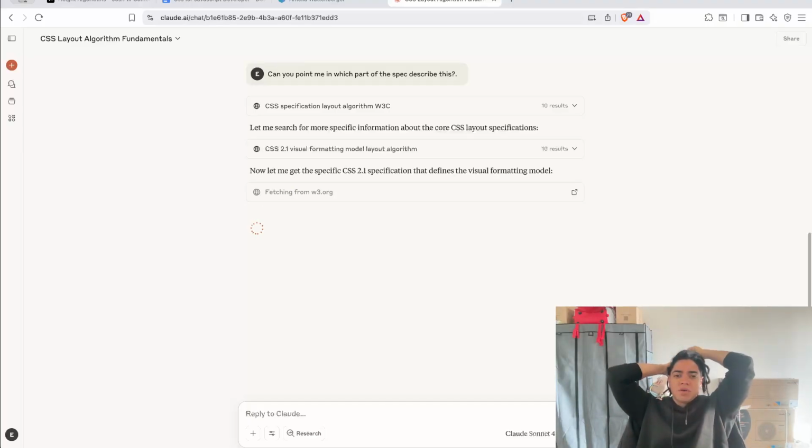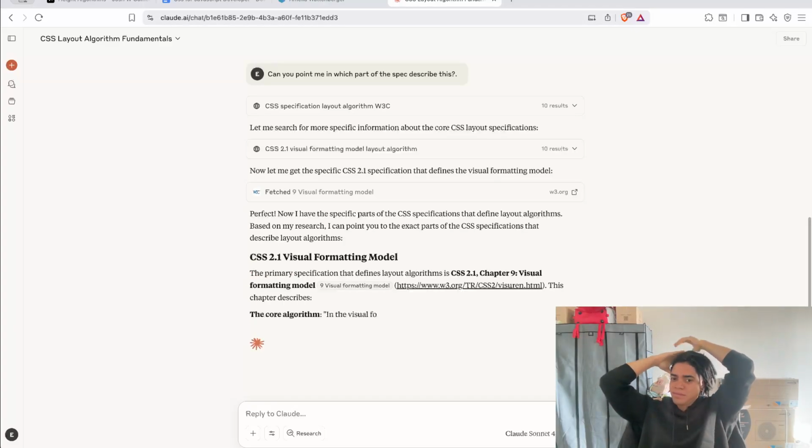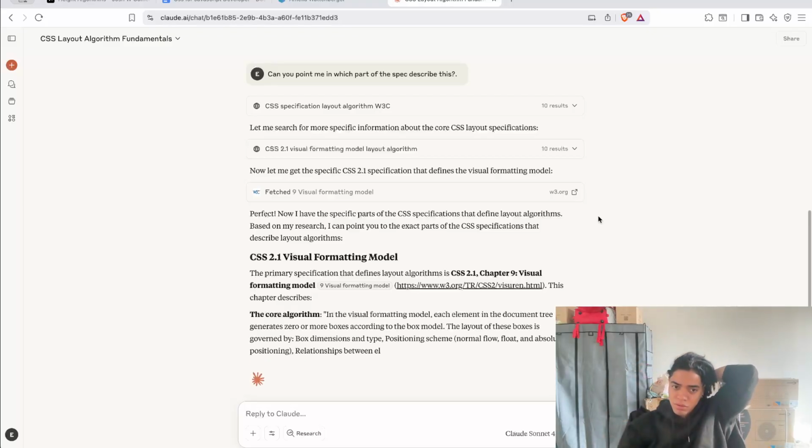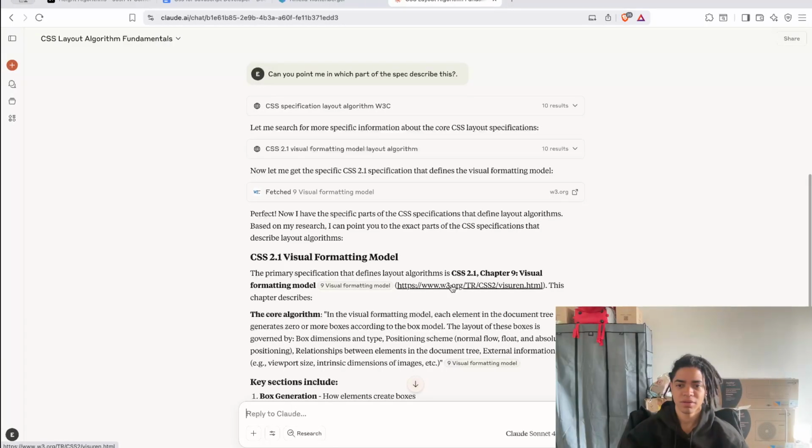Visual formatting model layout algorithm. Visual formatting model here. CSS 2.1 chapter 9, visual formatting model.